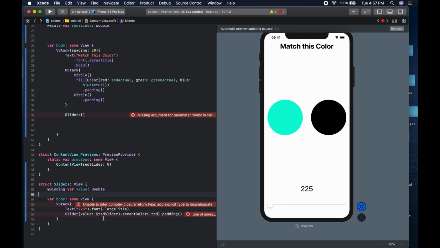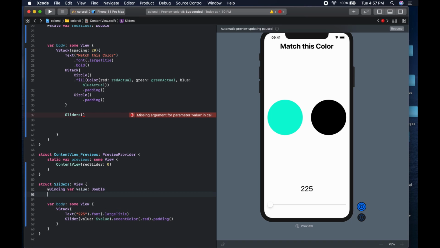It's complaining here because we are using red slider. We could have value here like so, and we could have something else here. We could have a variable, var color, and this is going to be of type Color.